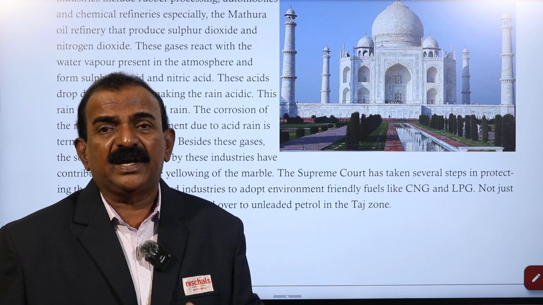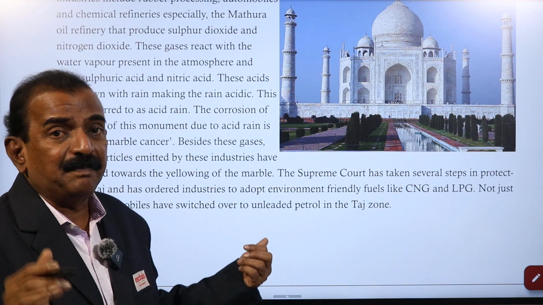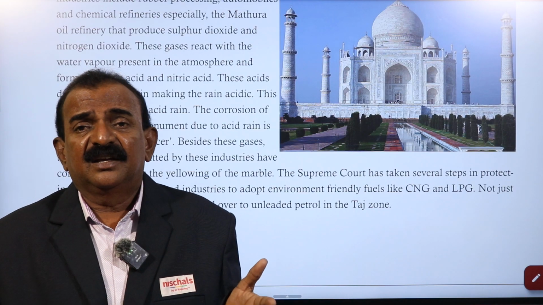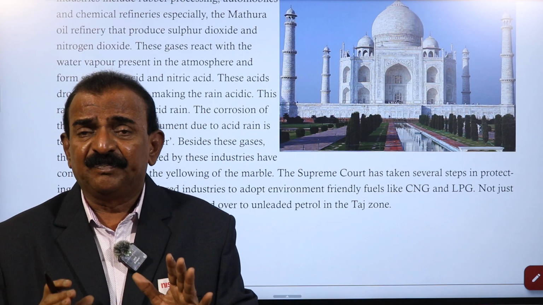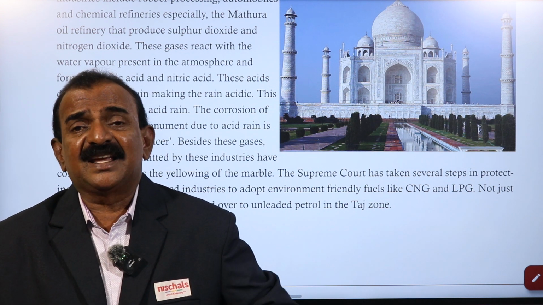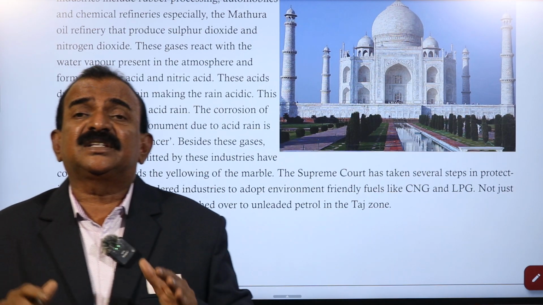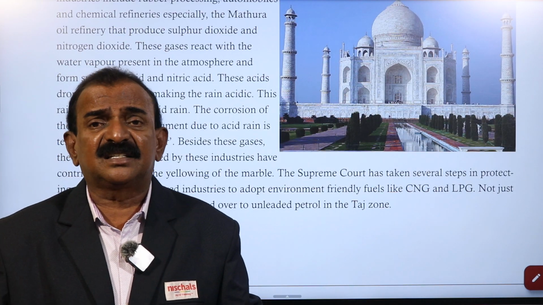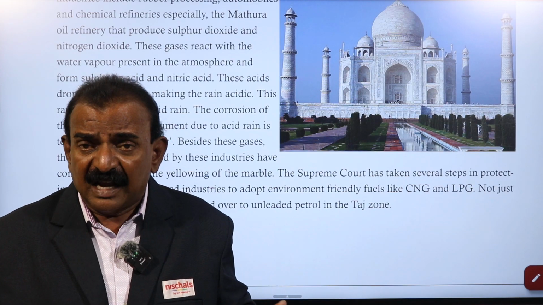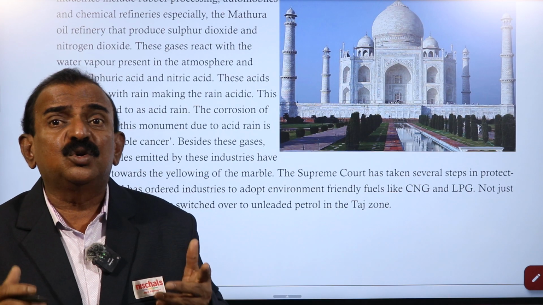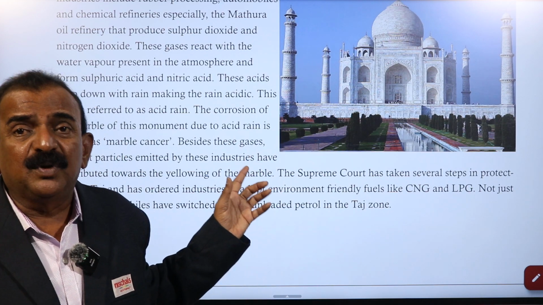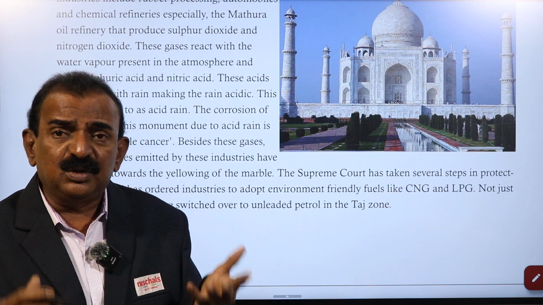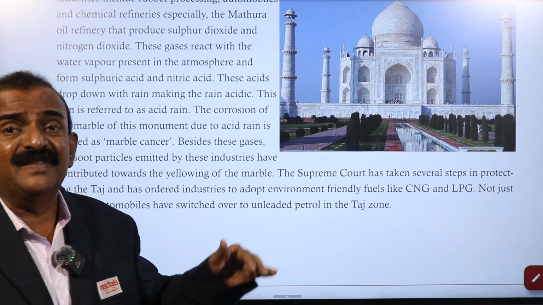The people who are using vehicles use unleaded petrol, and these activities make the environment clean and green. We discussed how the Taj Mahal is getting marble cancer, and how the Taj Mahal stones are getting a yellowish color due to the presence of soot in the air. We also discussed how, over 20 to 30 years, the Taj Mahal's color has changed due to the large number of chemical industries located near Agra. The Supreme Court also gave an order not to use this petroleum, and instructed the people establishing industries, and now they are using LPG and CNG gas, and the people living near the Taj Mahal are also using unleaded petrol.